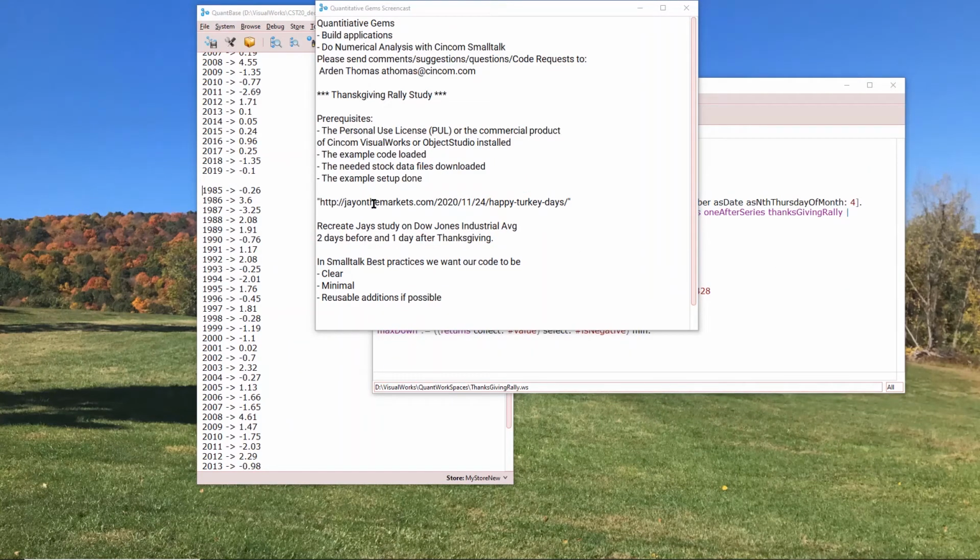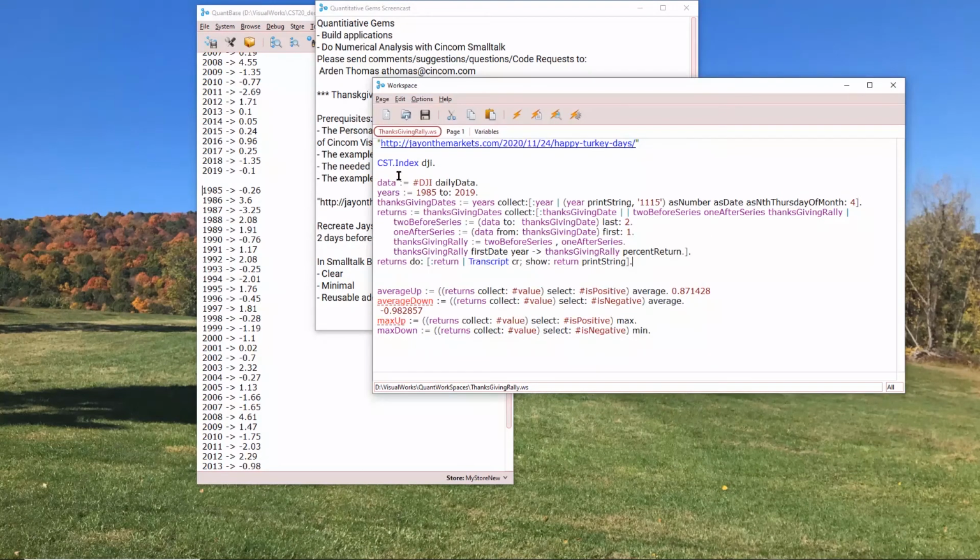So to recap, this is Jay Kappel's, from Jay on the Markets, Thanksgiving rally study of 2 days before and 1 day after. We recreated this study, the results of this, in a small amount of hopefully clear and readable code. By the way, if you have some changes that you think make this simpler, clearer, and more readable, please send me those suggestions.